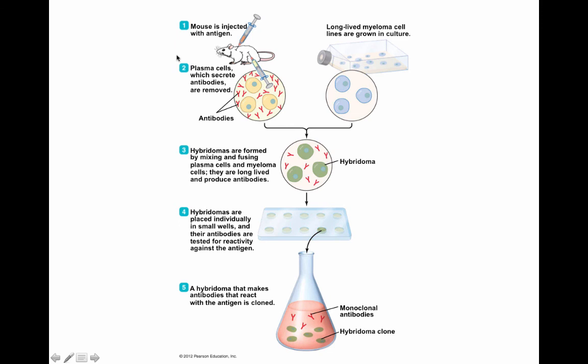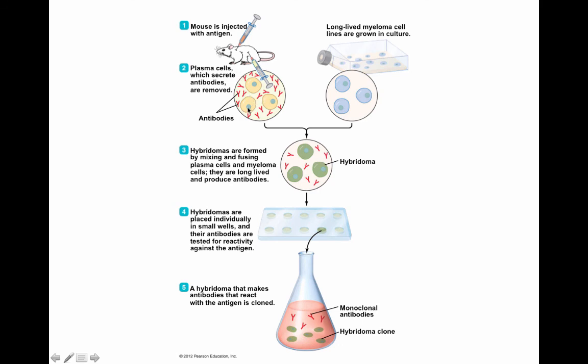Limitations of that can be overcome by production of these things called hybridomas. This is pretty interesting, I think. To create a hybridoma, what you are creating is a cell line that will make antibodies to a certain pathogen. You could do this with Ebola. You could take Ebola, inject Ebola into a mouse. Poor mouse. And then let this mouse's body activate and produce antibodies to the Ebola as he tries to fight off this Ebola.